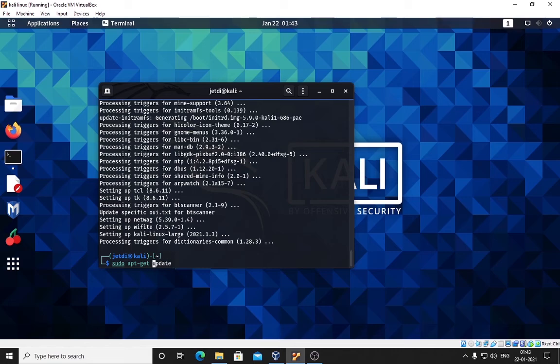Now you can do one thing. You don't need to change this. You just need to put dist- and a hyphen. What this command will do is upgrade your distribution to the latest version. I don't feel like we need to do this right now. We will do this in upcoming videos, but if you have a good internet connection and you have patience to do it, feel free to do it. Just after pressing the enter, say yes to the prompt and it will take 1 or 2 hours maybe in between.